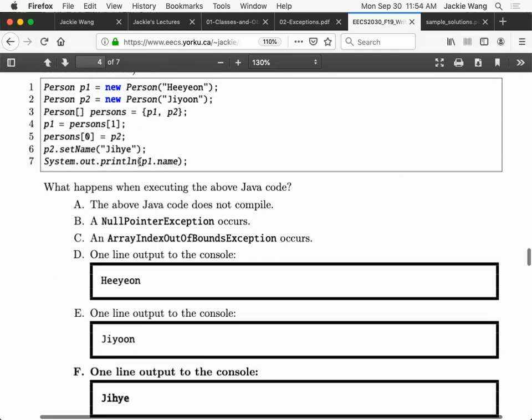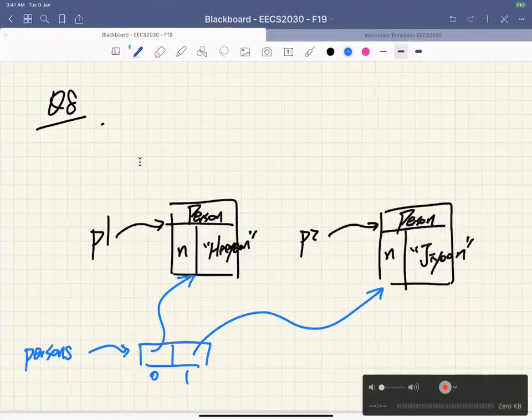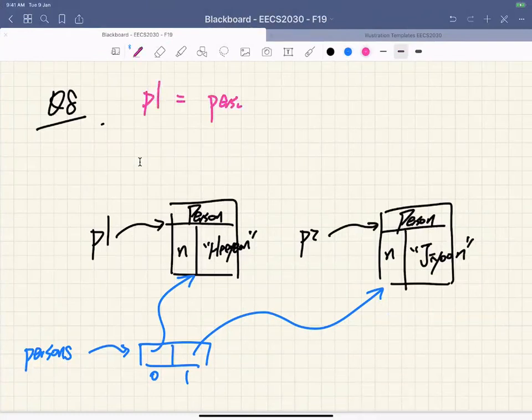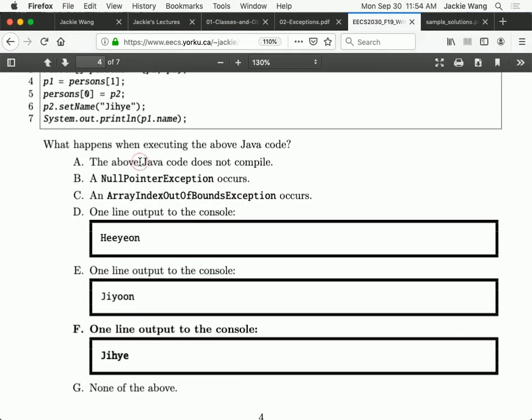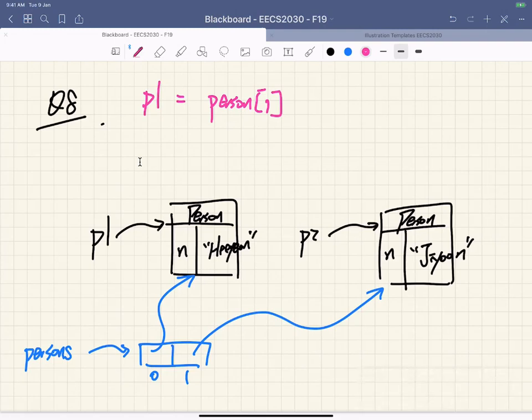So line number 4, P1 is assigned to persons 1. Okay, are we modifying P1 or persons 1? P1, right? Okay, be careful. It makes a huge difference. If I say persons 1 is assigned to P1, I might give you either version in a test.